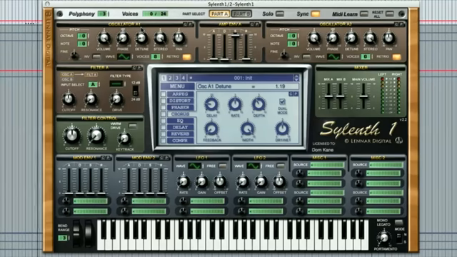Then in oscillator 2, let's have one voice, just as a simple sine wave. But we'll set the octave to -2, so it's filling in the low end, and it should sound like this.